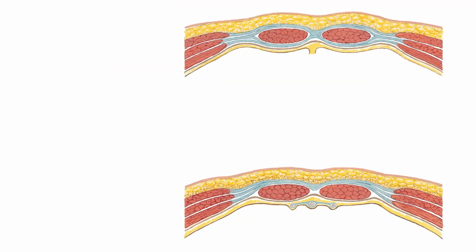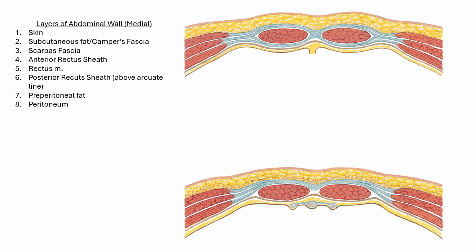Having gone over the superficial anatomy, let's go ahead and discuss the layers of the abdominal wall. It's important to know these layers because all good surgeons know what they're cutting into. It doesn't make sense to cut into a structure and we don't know what lies beneath it. So I want to first cover the layers that are found on the medial aspect of the abdominal wall. And when I say medial aspect, I refer to the layers found between these brackets right here.